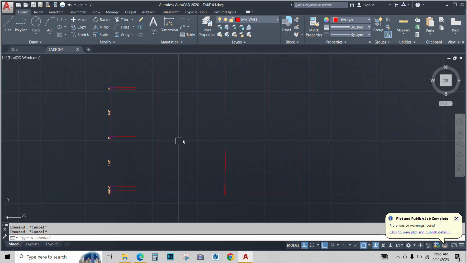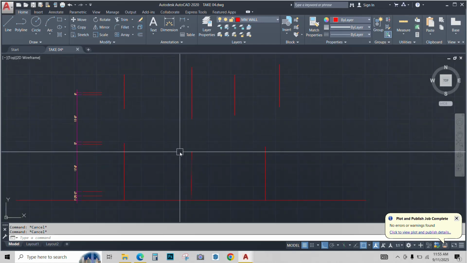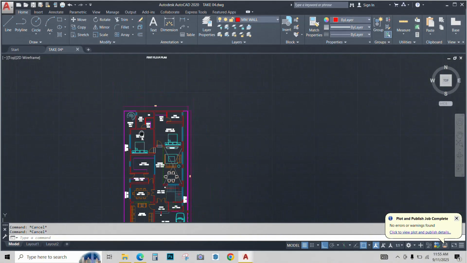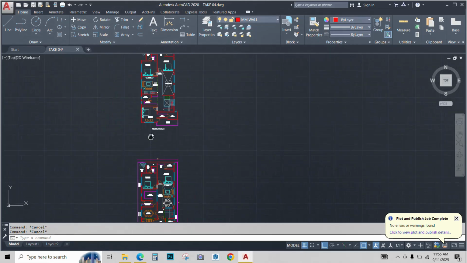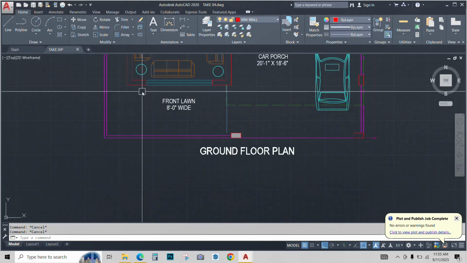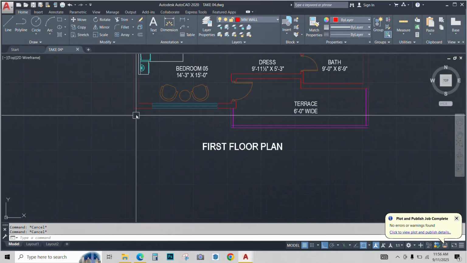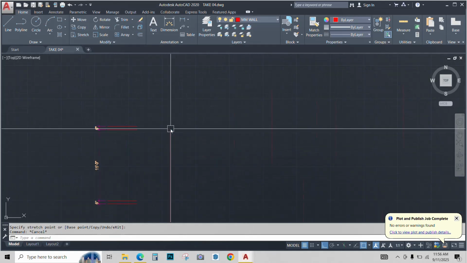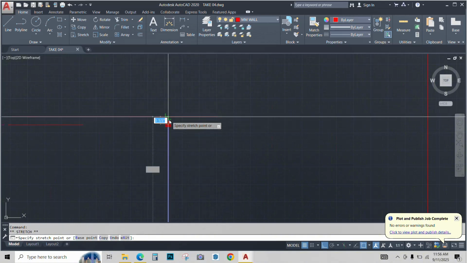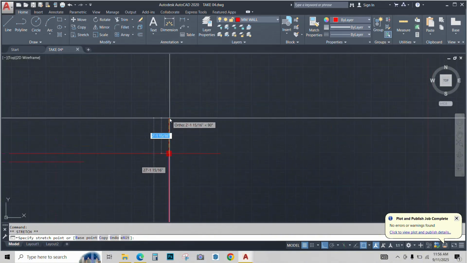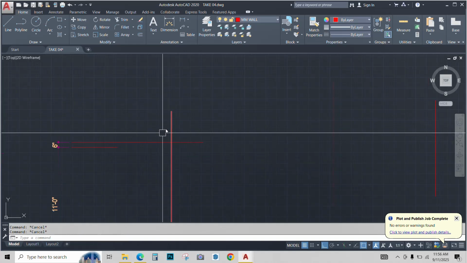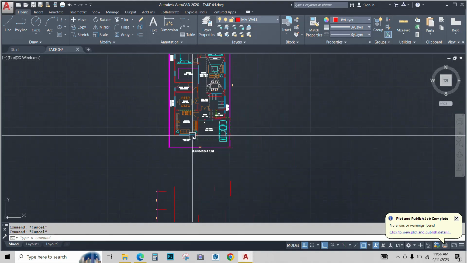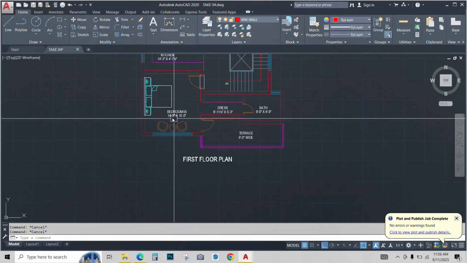So once I have the levels, I'll start updating the plan over here. Now while designing the plan, I knew that this wall is exactly above this wall. I'm not cantilevering it anywhere, so I know that this point of the ground floor plan and this point of the first floor plan completely coincide with each other. So I'll delete this line and extend this line till the slab level over here, and above the slab I want to give a parapet of 3 feet, so I'll just type 3 feet and enter, and this gives my front building height.